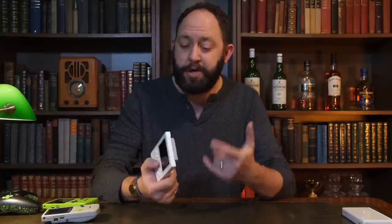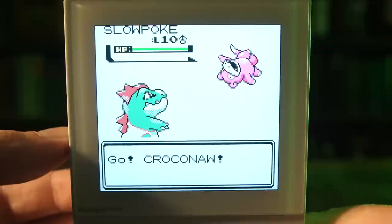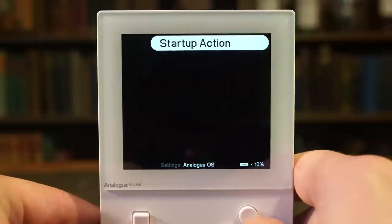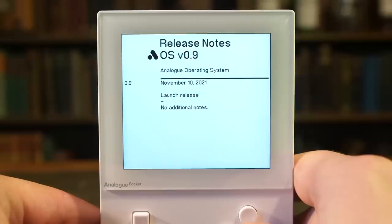Cartridges have a battery soldered directly onto the board that keeps memory stored, and batteries don't last forever. Having save states externally means you don't have to go through the rigmarole of replacing batteries — your data is far more secure. In its current state, pressing the power button once puts the device to sleep, and pressing it again resumes exactly where you left off. Analog OS save states will build on this, though unfortunately Analog OS hasn't been available at launch and there's currently no release date.